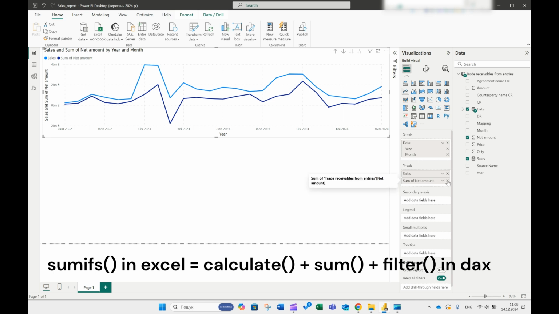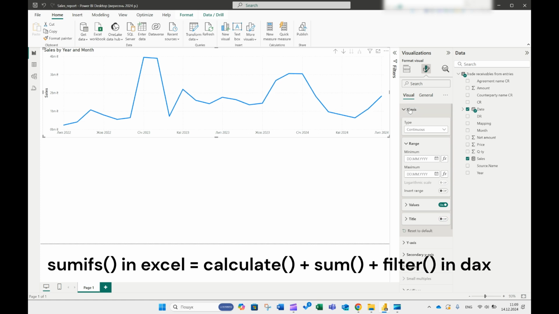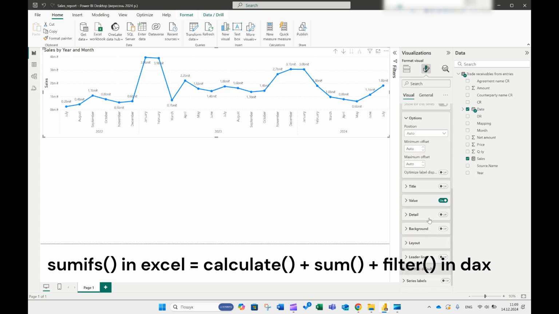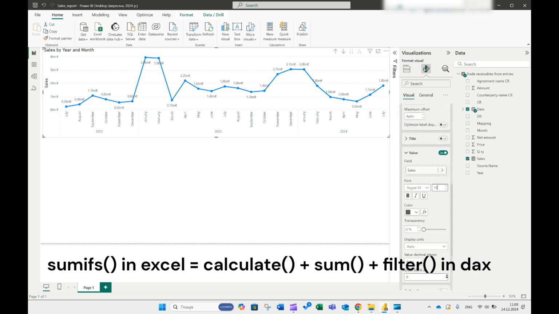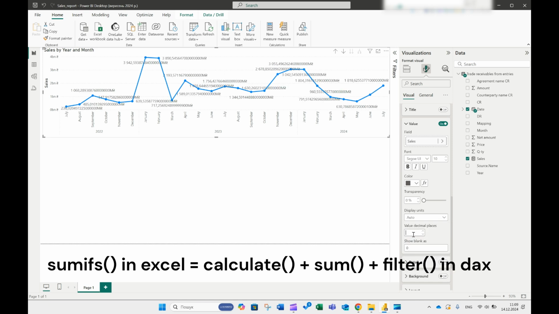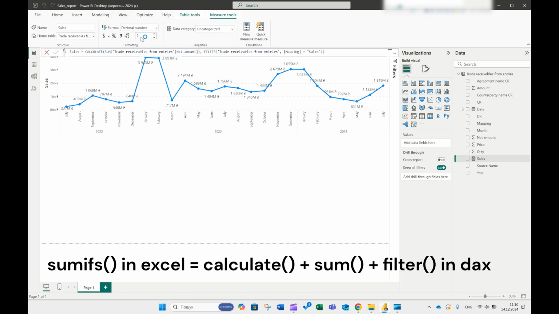Okay, we select only sales. Let's clean some, make it categorical, markers and data labels. Like millions, zero. Yes, this is our sales.